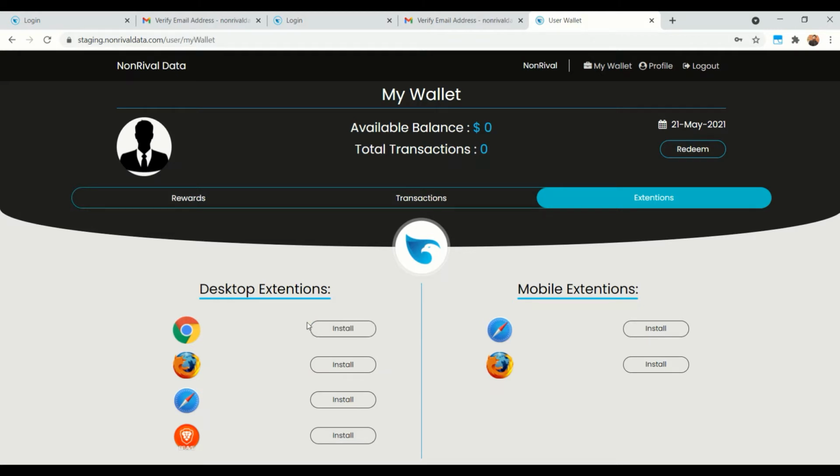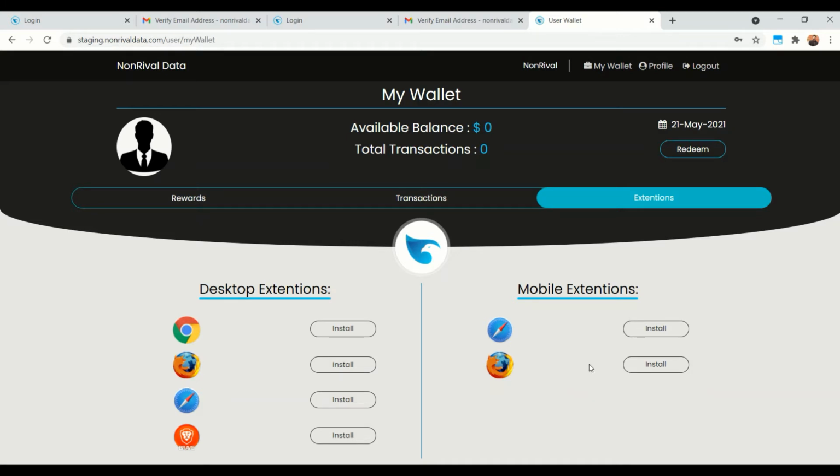We see on the desktop browsers, we can install the extension to all the 4 browsers you can see here. However, on the mobile end, we can only install our browser extensions to these 2 browsers only.